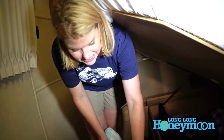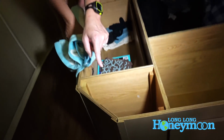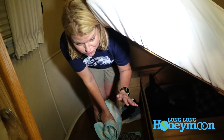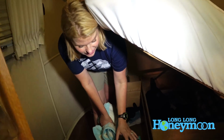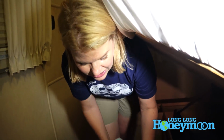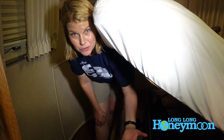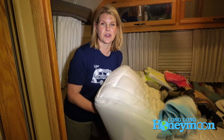But notice these little gold mines right here. See all that storage space right there? You can't access it without lifting the bed, so you don't want to put something in there that you're going to be reaching for frequently, but it's a great place to stuff things that you'll only be accessing occasionally. So it's where I like to put our beach towels. They fit down in there perfectly. I can fit 4 good-sized beach towels in there, and it's space that would otherwise go unused. Look for those nooks and crannies in your RV that can hold things that you wouldn't automatically think of.